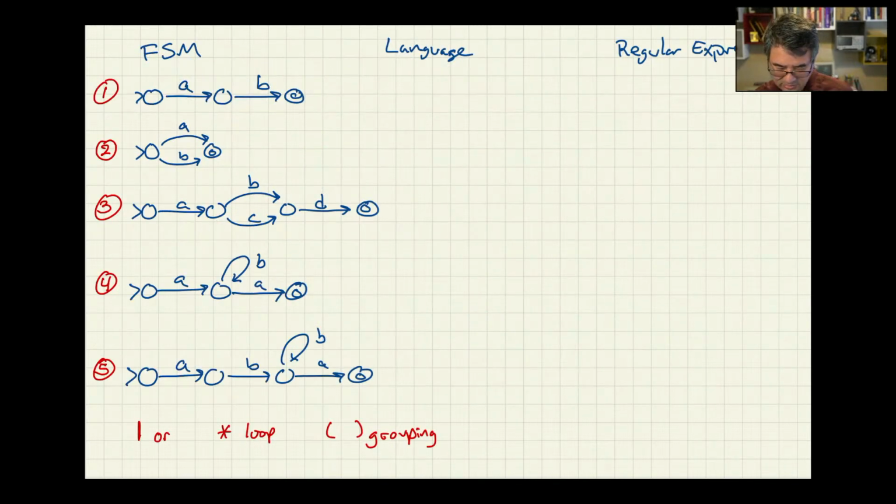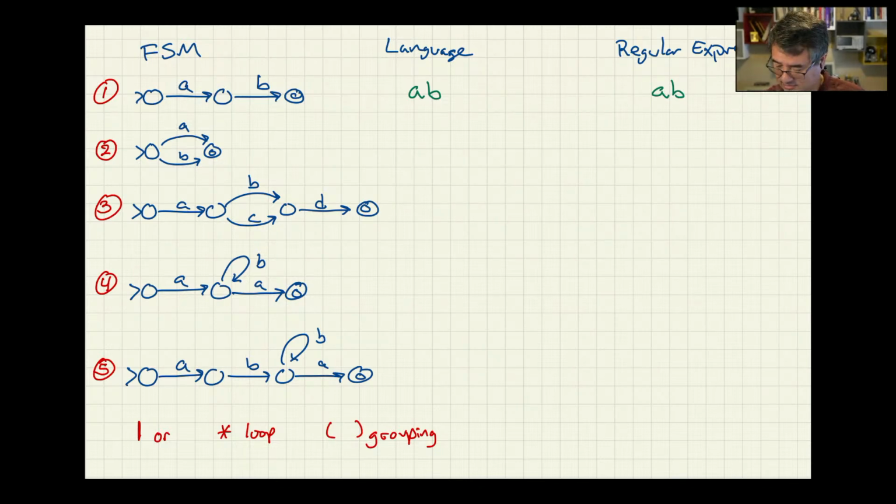Okay, so let's go over some more finite state machines using those three building blocks. I've got 5 of them on the screen here. And we're not only going to talk about what is the language that these finite state machines accept, but also what are called regular expressions, which is a way to represent the language that a finite state machine accepts, but using symbols rather than diagrams. So obviously, for the first one, the language is just AB. There's only one string that it accepts. And the regular expression that represents that language is just AB.